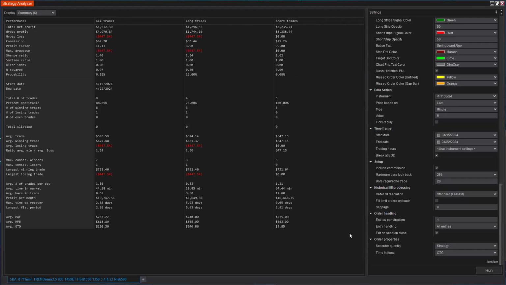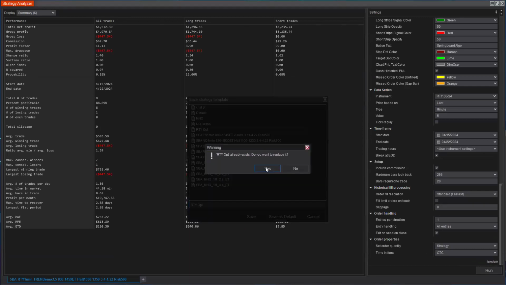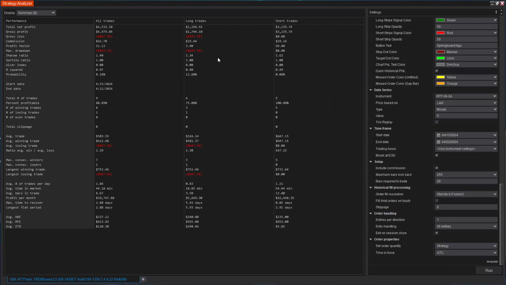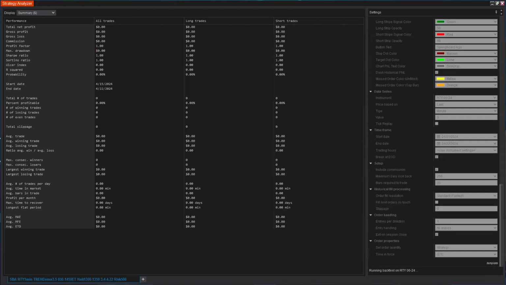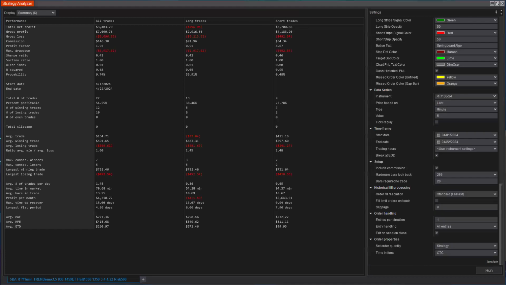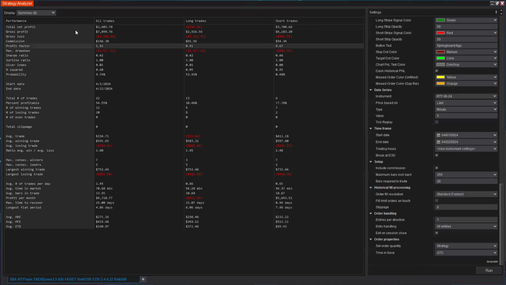So there you go. All right, so now I'm going to save it one more time so it actually saves as a backtest and not an optimization. Again, it's Ninja, it is what it is. Let's go back to April 1st. And is it good for the other weeks? I have no idea. Again, this is only for 1 week optimization. Wouldn't expect it to be great, but lo and behold, looks good.